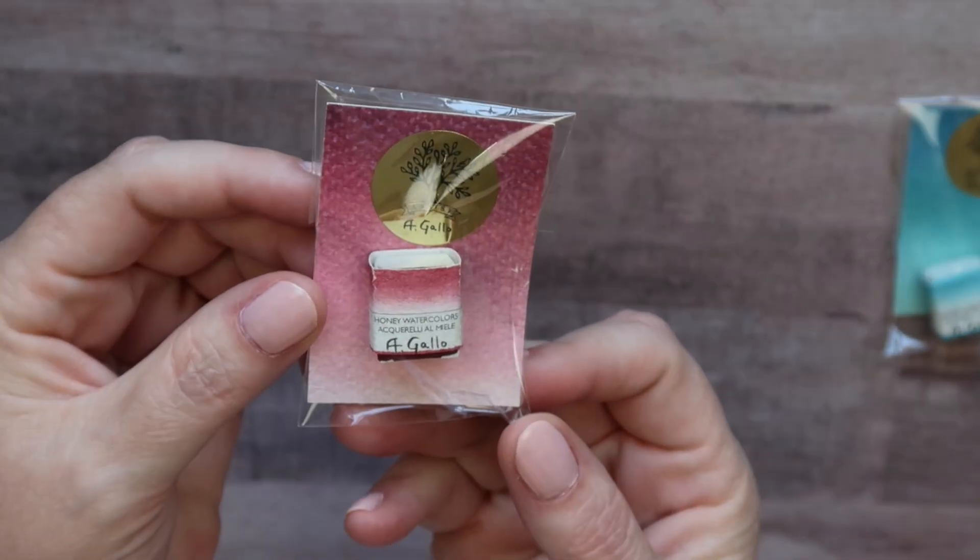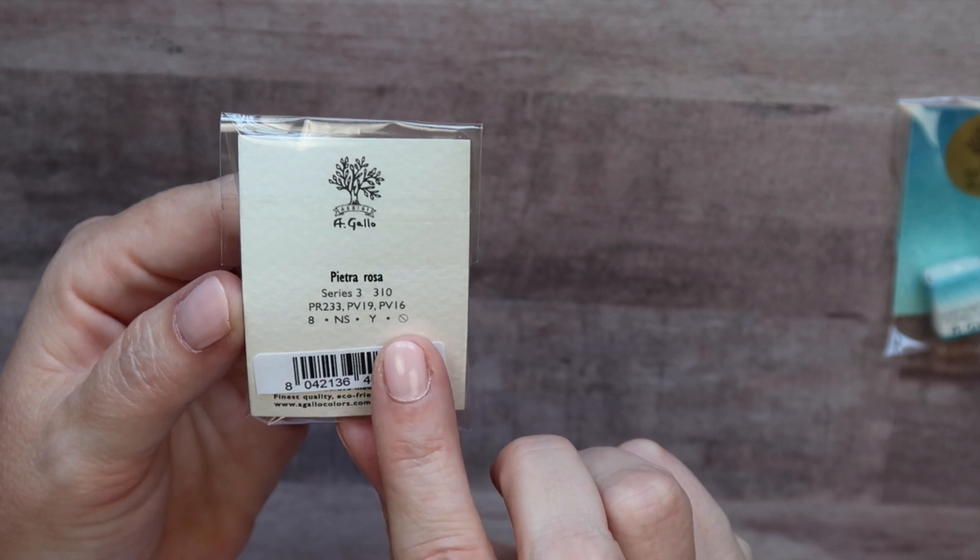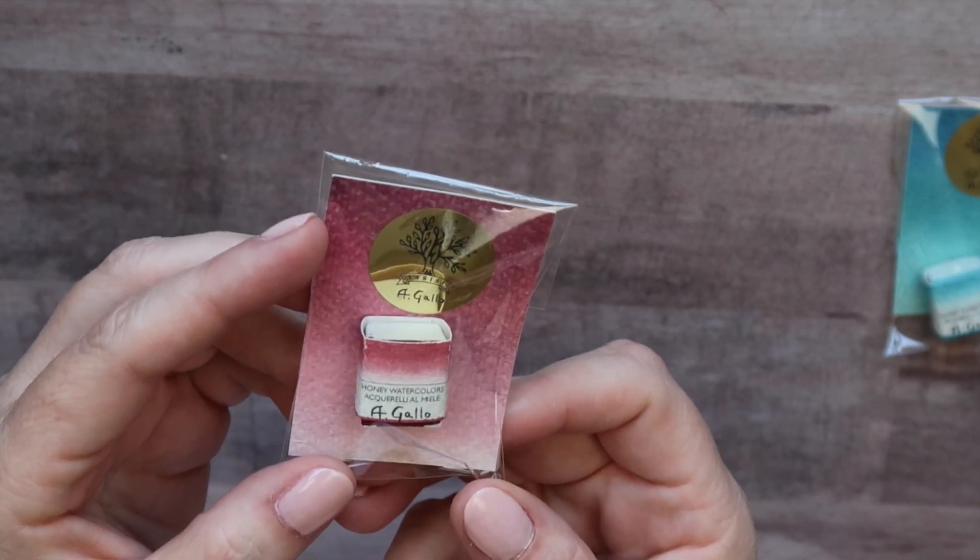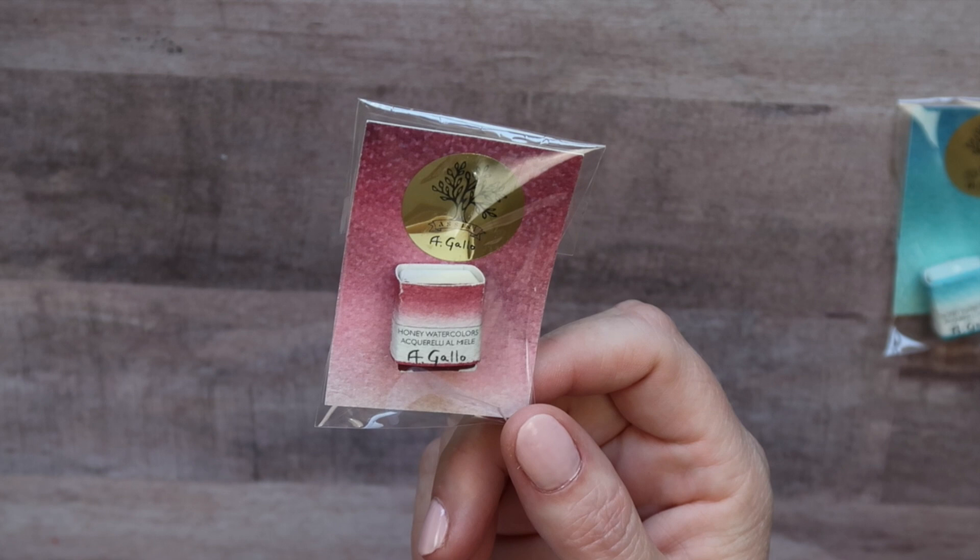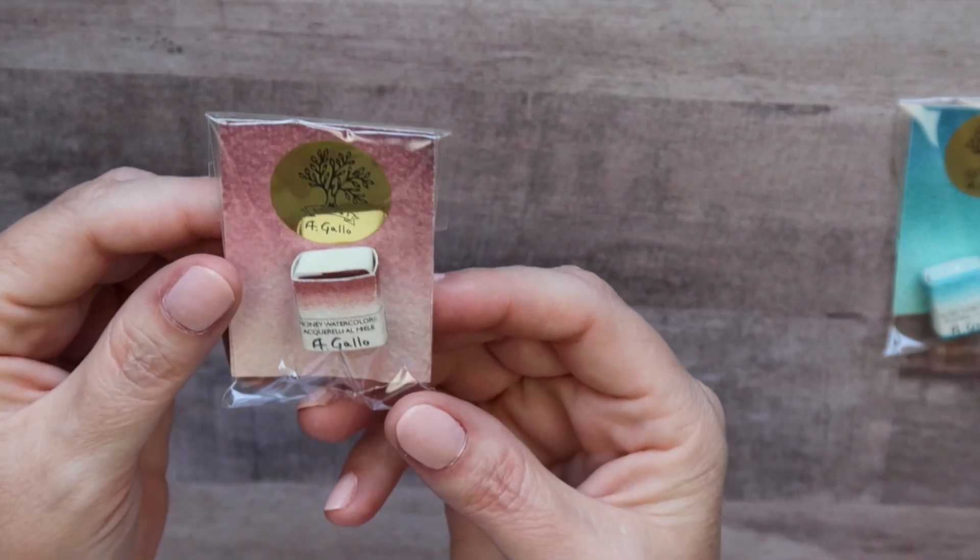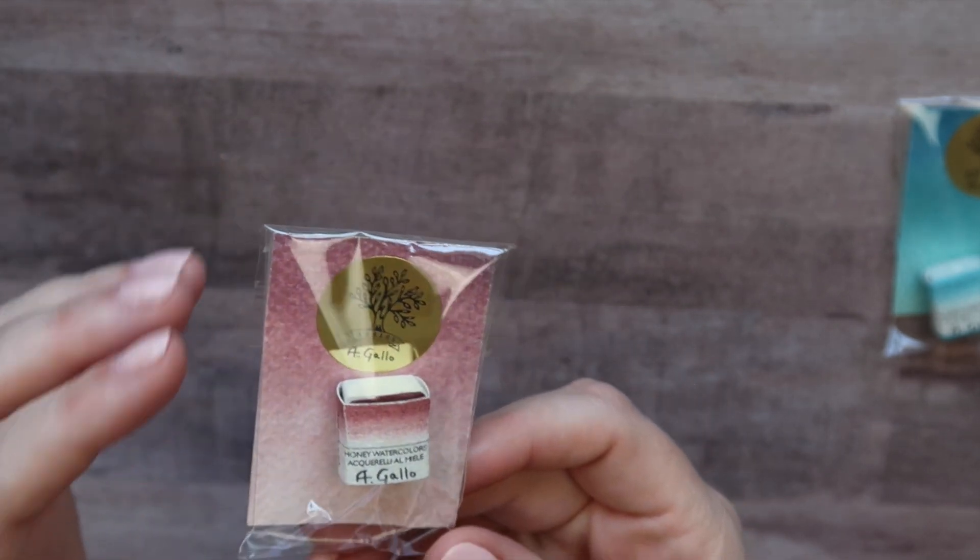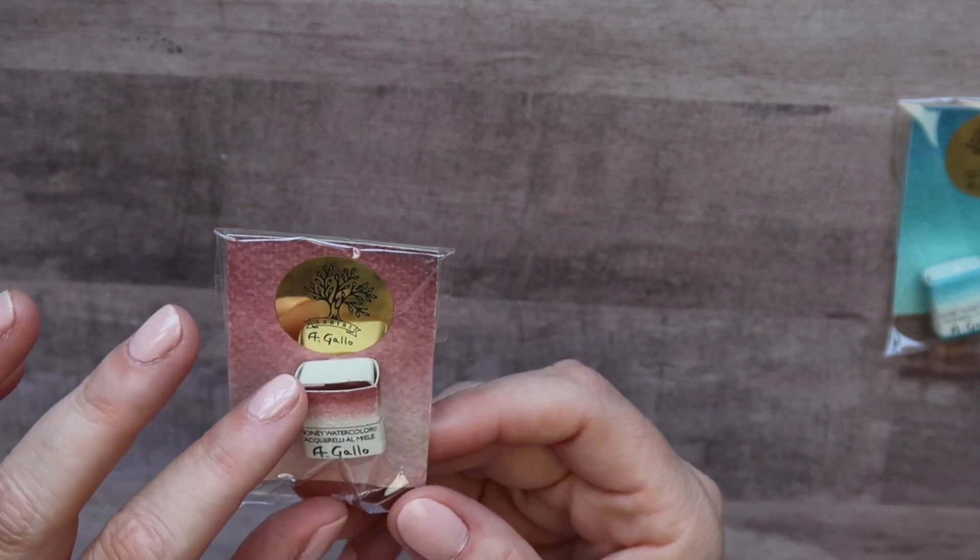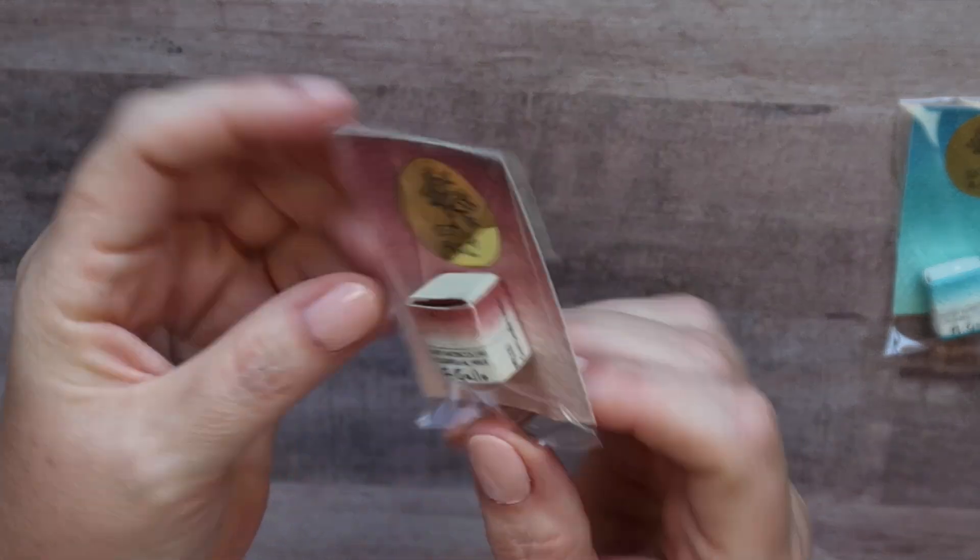Next is Pietra Rose and this is made from PR233 and PV19 and PV16. And that is the most interesting thing about this brand is they do use multi-pigments and I have not done very much mixing yet. I have painted with them. They are lovely but I have not done enough mixing to tell you if they mix well yet. Next I did get Potter's Pink because it's one of my very favorite colors. I think it's an excellent mixing color and I need one in every brand that I like. I tend to go back and get a Potter's Pink and I'm kind of judging brands by their Potter's Pink and their cobalt turquoise. The Potter's Pink is made from PR233.